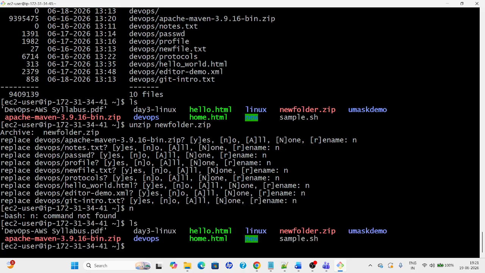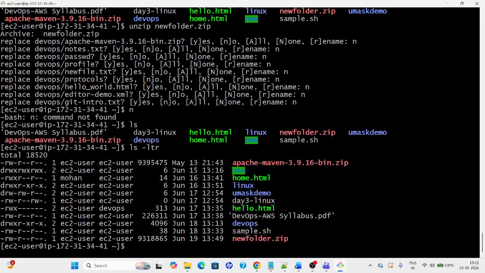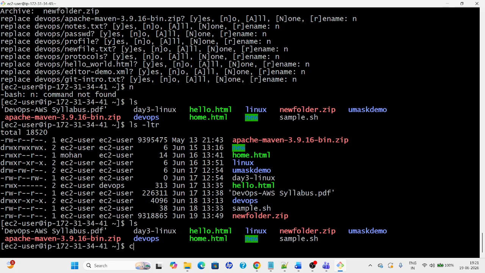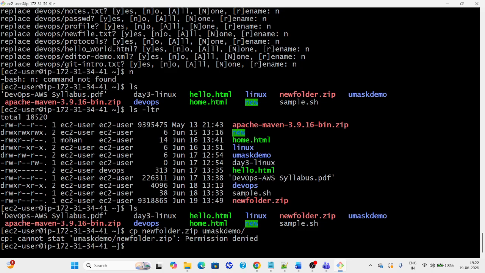So now if I check, I have given n, that's why it is not taken. ls new folder, umask demo.